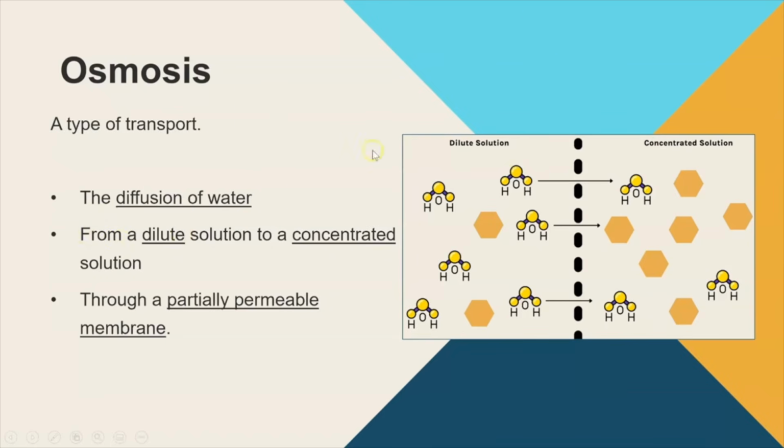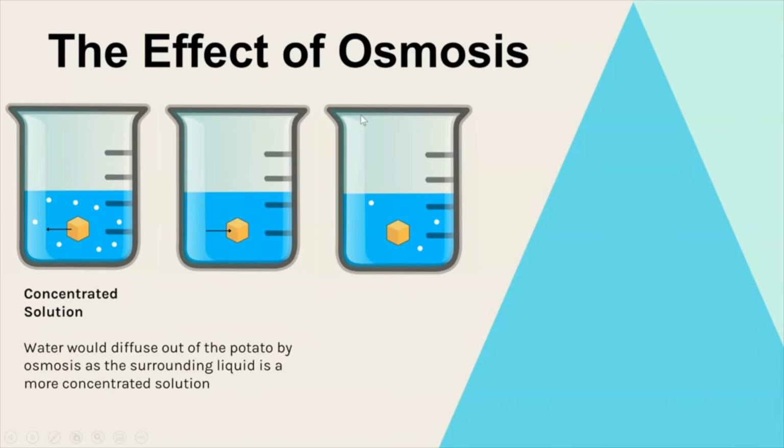And the water moves through a partially permeable membrane, and that's what this dashed line is representing. Your cells are partially permeable membranes, or the cell membranes are. What that means is there is this surrounding layer, but there are tiny holes which will selectively allow certain molecules to pass across. And in this case, water is able to pass through that membrane. So that's our definition, but you could be asked to describe the effect that osmosis has on plant material.